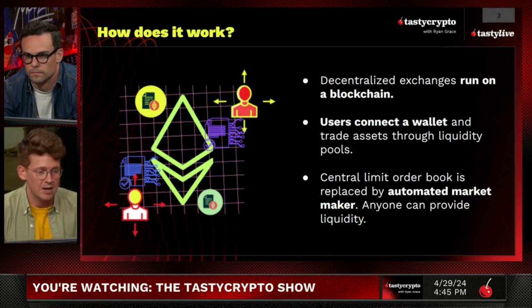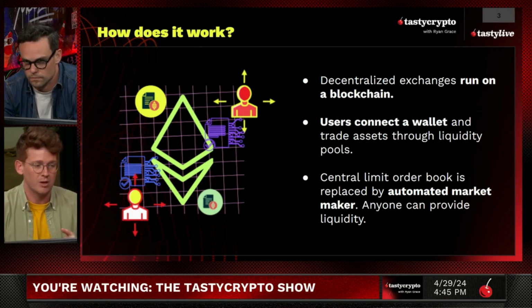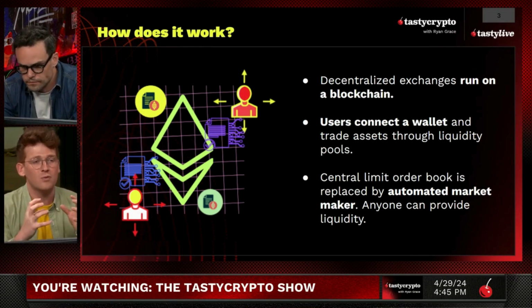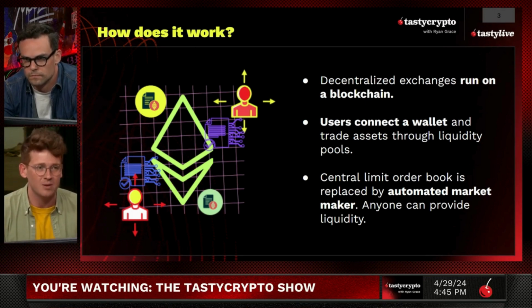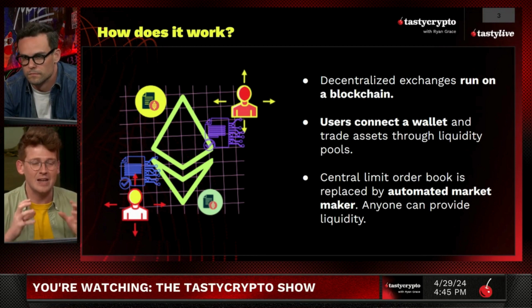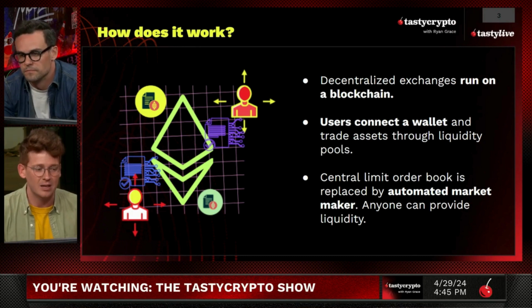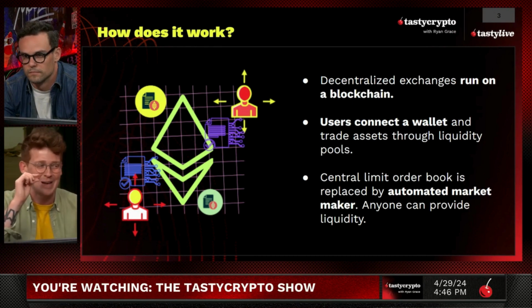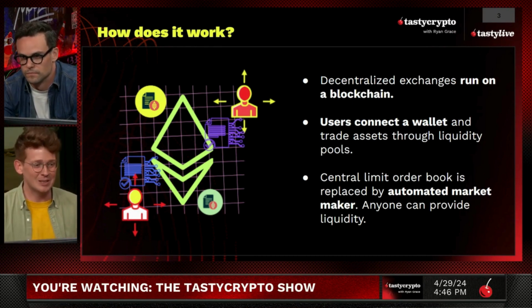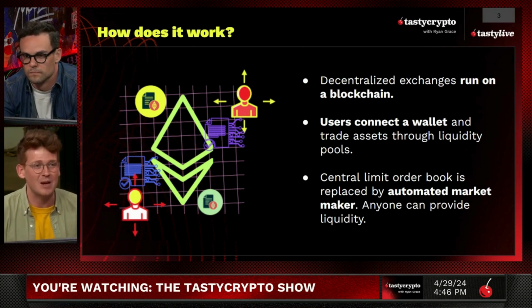The access is given to everyone. There is no central limit order book, and all these things that are good for efficiency but get skewed in a certain party's favor. Now, that being said, it's one of those pure systems for better or worse. Because the flip side of that is, to your point, given that Uniswap has been around for all of 5 or 6 years, these ideas are still so small and young relative to some of these ideas of centralized exchanges that have been around for a century.